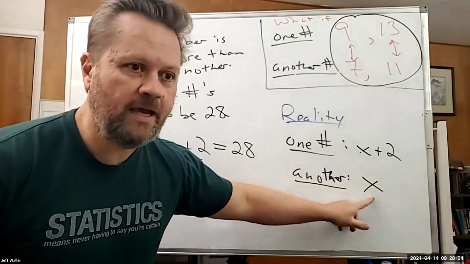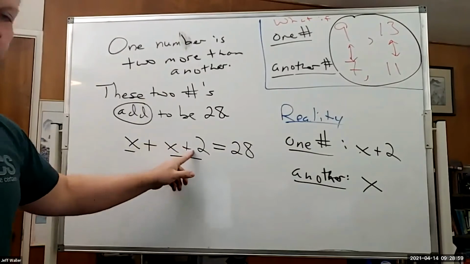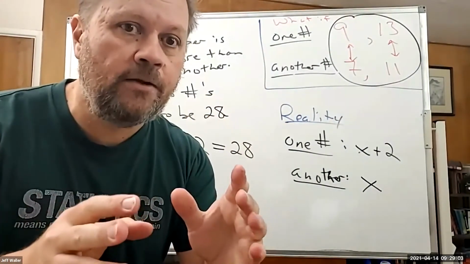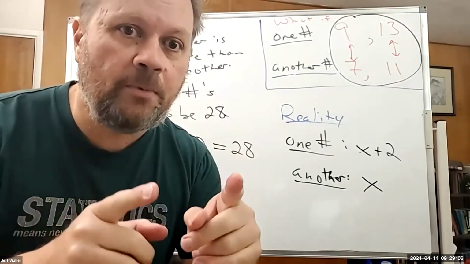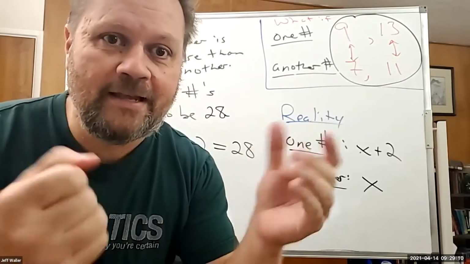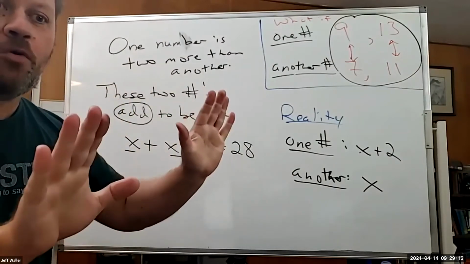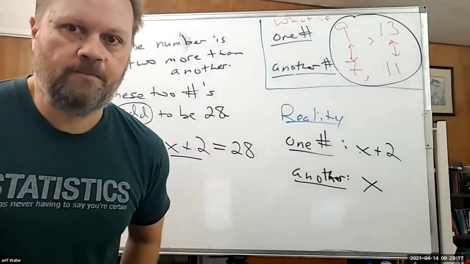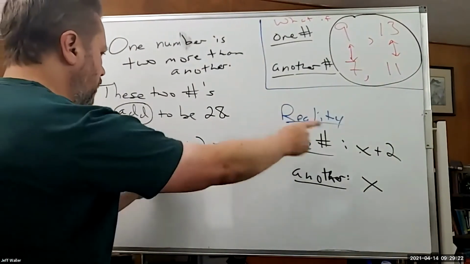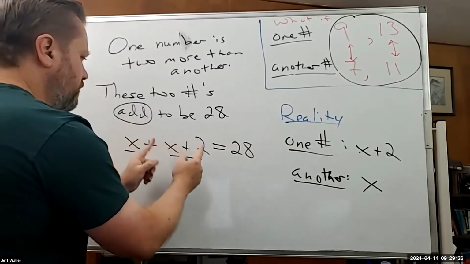Oh, okay. One of them is x, and the other one is x plus 2. So when I add, two more. I like it. If you wrote x plus x equals 28, that is assuming the two numbers are the same. Say one is x and the other one is x. They're the same. Can both numbers be the same in this problem? No. Okay, I get it. I like it. You have to be able to find all the parts in your equation. There's one number, there's the other number.